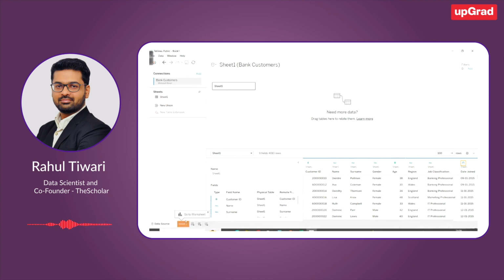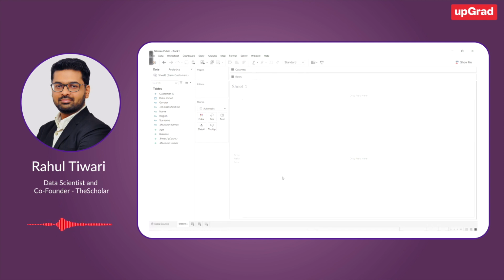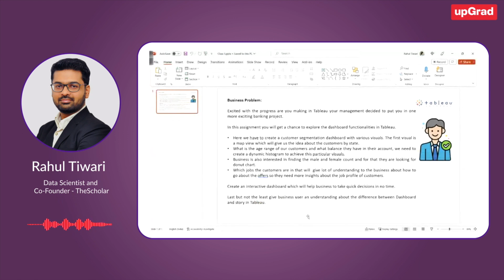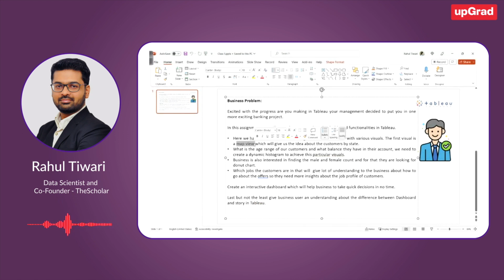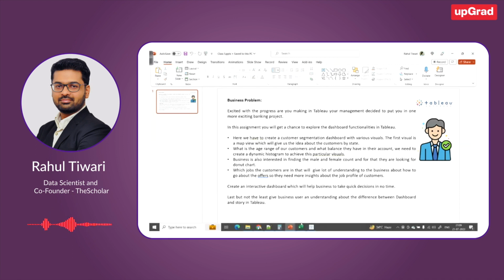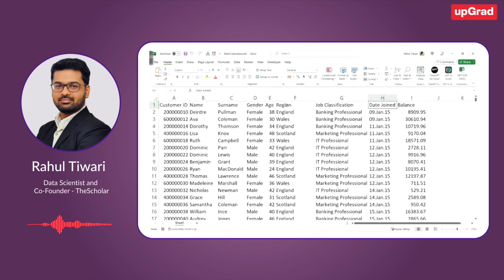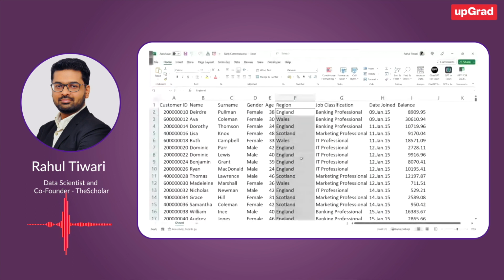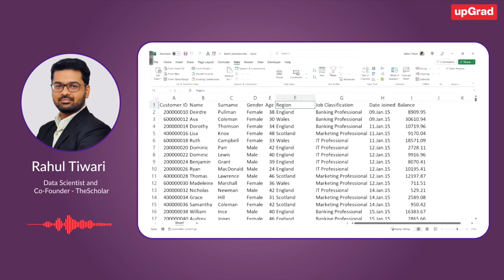Now let me go to the sheet 1. Here is the data set which we have. Now if you see the requirement, it's saying that I want to create a map chart. I want to create a map view. If you go to your data set, you can see that you have England, Wales, Scotland and North Ireland somewhere. So these are the different locations which I have. There are 4 different locations in my data set. That is England, North Ireland, Scotland and Wales, right?